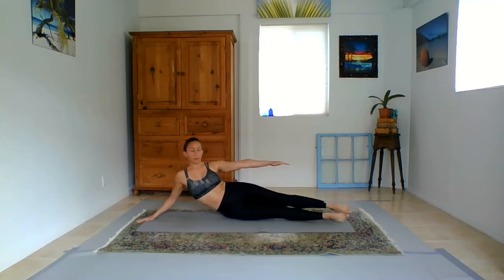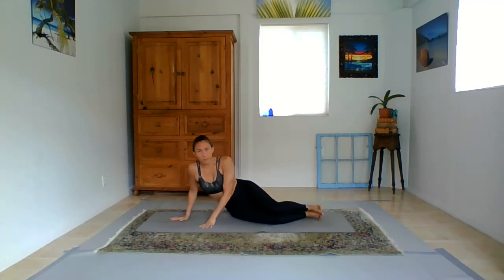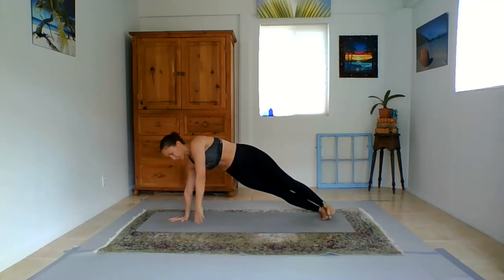And then straightening out those legs. Arm lifting and just lifting those legs up and down and up and down. Lift and lower. Lift and lower. 4 more. 5 and 6 and 7 and 8. Good. Coming straight into a side plank. So press up. Keep those feet stacked.